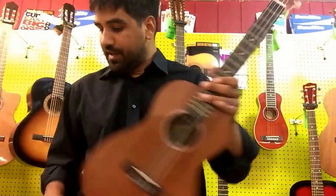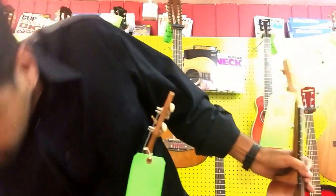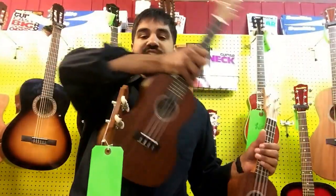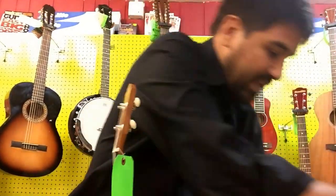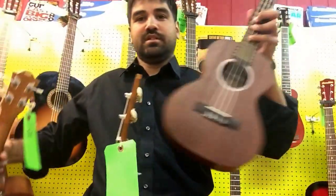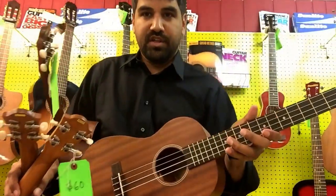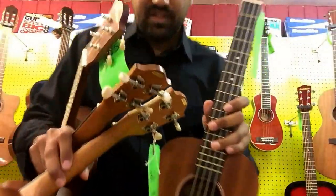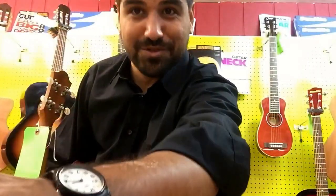I don't think there's an easier instrument to learn than the ukulele in general. So again, we've got extra small — that's called soprano. We've got small, which is concert — that's the one I like for my size, I'm 6'1". Tenor, that's medium. And baritone is large. Come on down and take some of these out of my hands, I've got too many. We've also got beginner ukuleles for as little as $40. Come on down to CertainSparks Music. Bye!